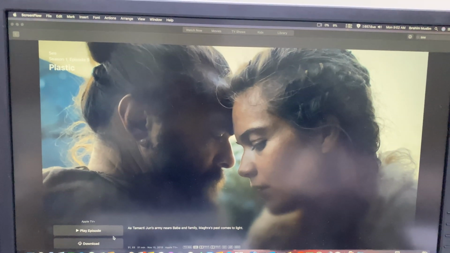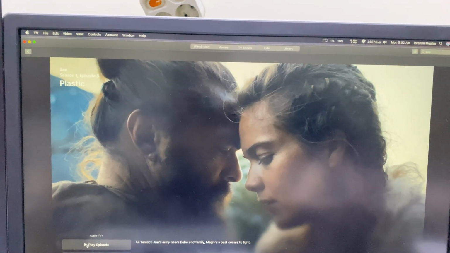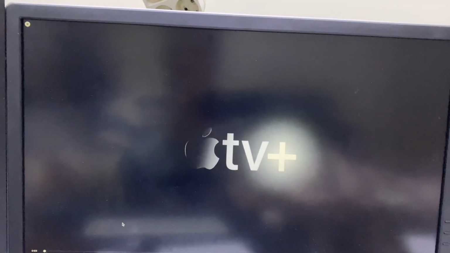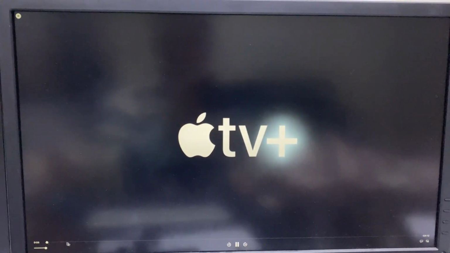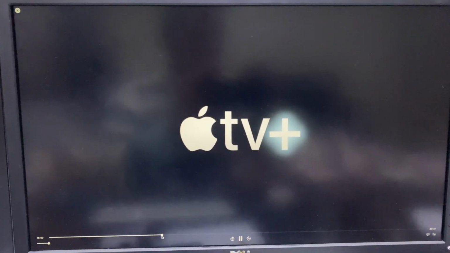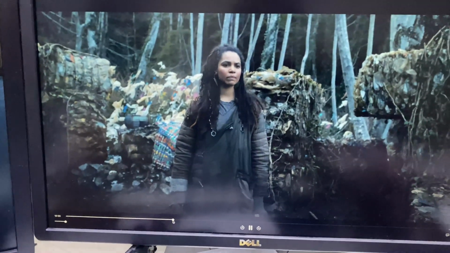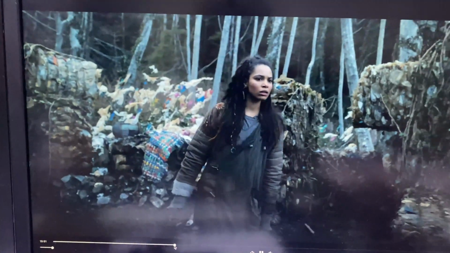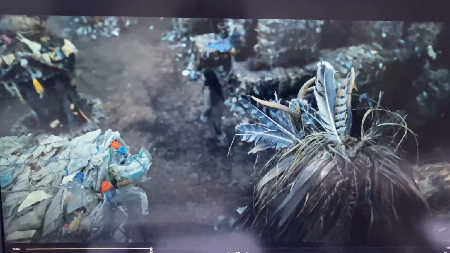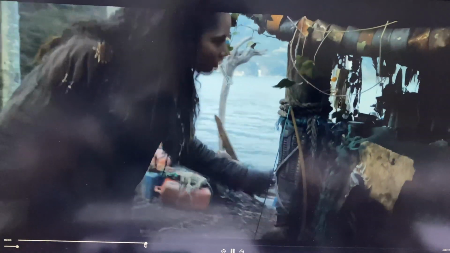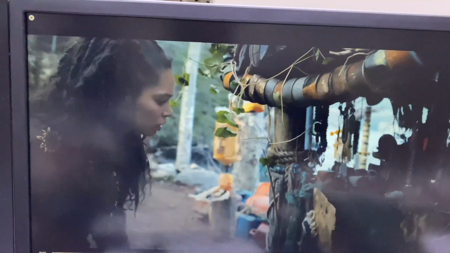So now I'm recording the screen with my mobile device and let's play the episode of C. If this was before the fix I did, it will probably crash after a few seconds. But right now you can see it's working properly. And here's the Apple TV. And we can just go in the middle of the season episode and see that Apple TV is properly working and it's not crashing. Okay. It's also a spoiler alert if you're watching the season. So you can see the episode is working properly fine.